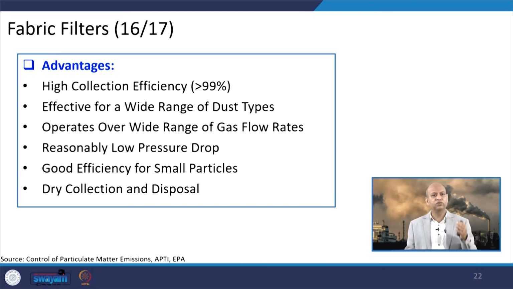So, fluctuation it can also afford to resist. Then reasonably low pressure drop is there, it is not very high pressure drop like other kinds of devices have. Good efficiency for small particles also, depending upon the pore size and the flow rate, etc. Dry collection and disposal is very good in that sense.